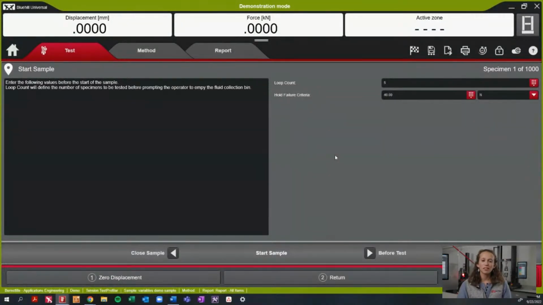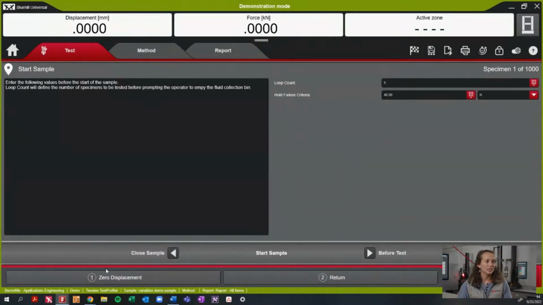So in coding, they're defined as a value that can change depending on conditions or information that is passed to the program. And it's really the same in Bluehill. You can think of it almost as a box that you label and you put something into, and then you can reference it and use it later on.